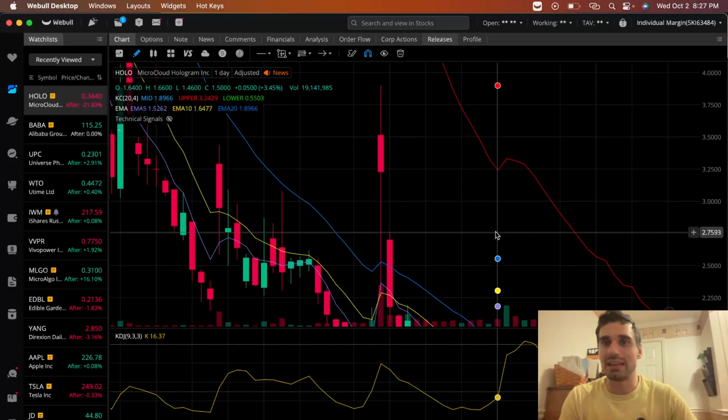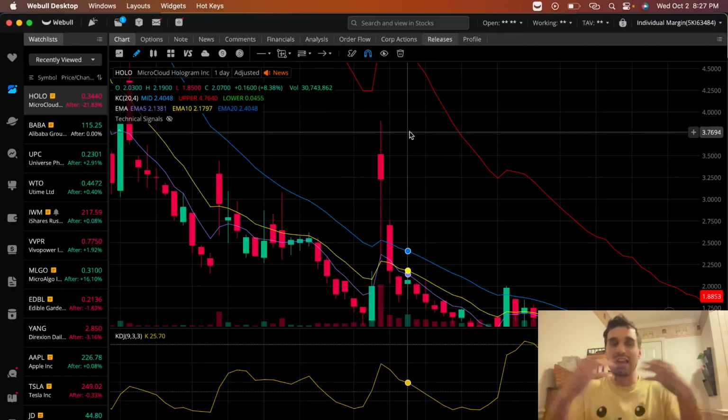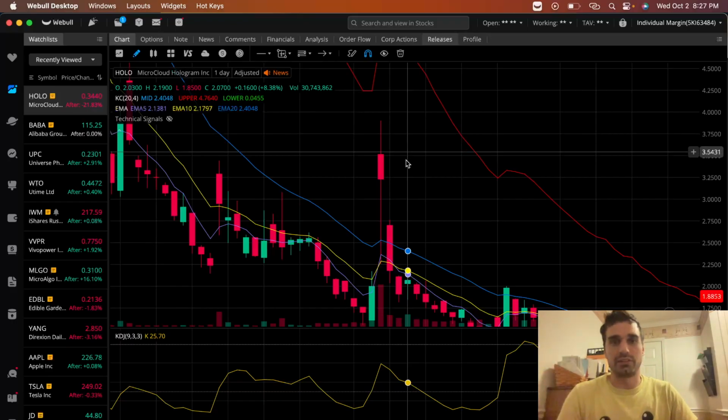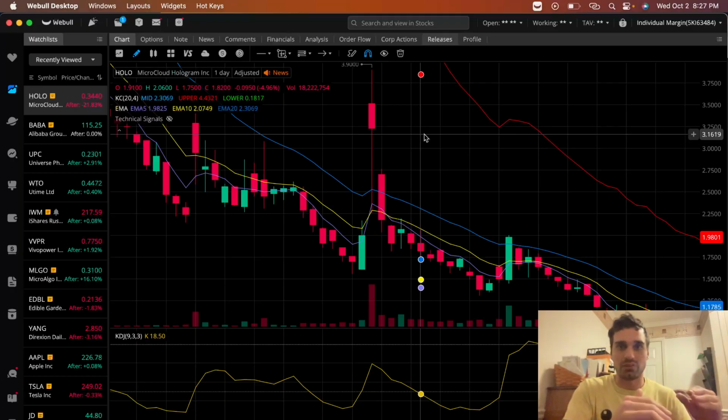Can it go, and this is the thing too, yes, it can go into what I call no man's land. Anything above this EMA 20, you gotta be thankful. If you're holding on to it, take the gains, guys. Always take the gains. This is not something where you just have hopium and you think you can go higher and higher, right? So that's what happens there. And with this strategy, I'm trying to look for getting in early and taking the gains at the 5, the 10, and the 20.